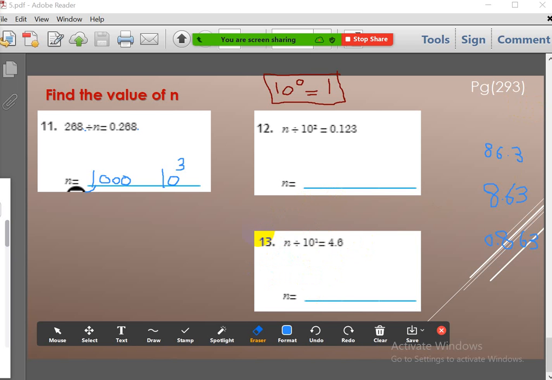Okay, now n divided by the second power of 10 will be what? It will be 0.123 thousandths. What is n here? So n here in this expression is a dividend. n is a dividend here, not the divisor. So look, according to the place, I have to know n is what? n is a dividend. So I want to find the number that I will divide on the second power of 10, so it becomes what?